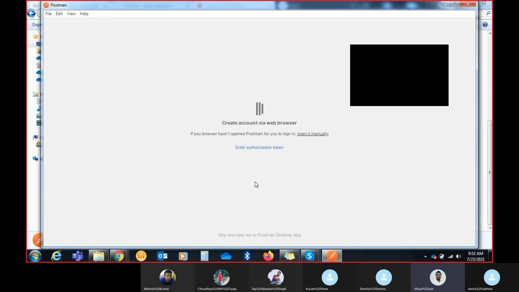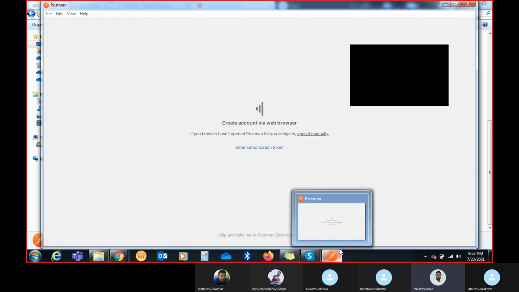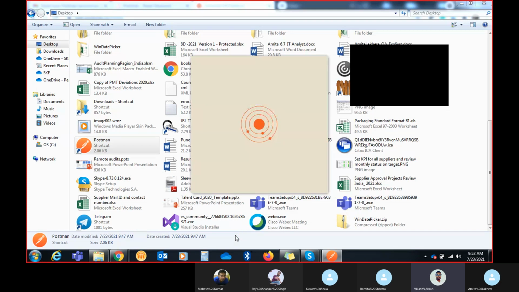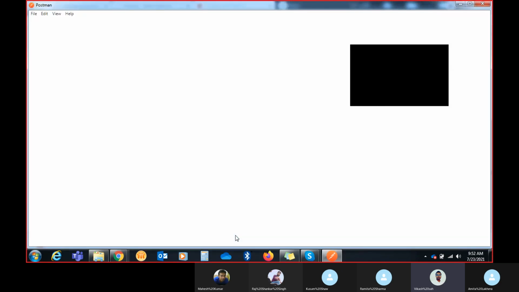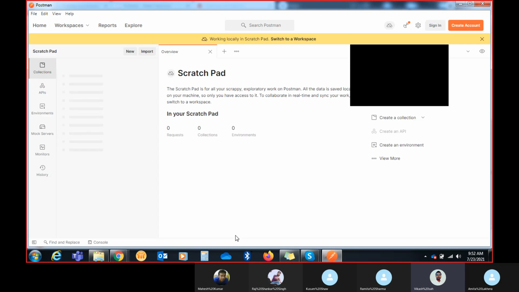Okay, you can also click on skip and take me to the Postman desktop app. Where is this option? Down at the bottom, you can see skip and take me, create account via web browser. Then down. Yeah, skip and take me to the Postman app. Ma'am, close this window. The Postman is already open. Yeah, okay.